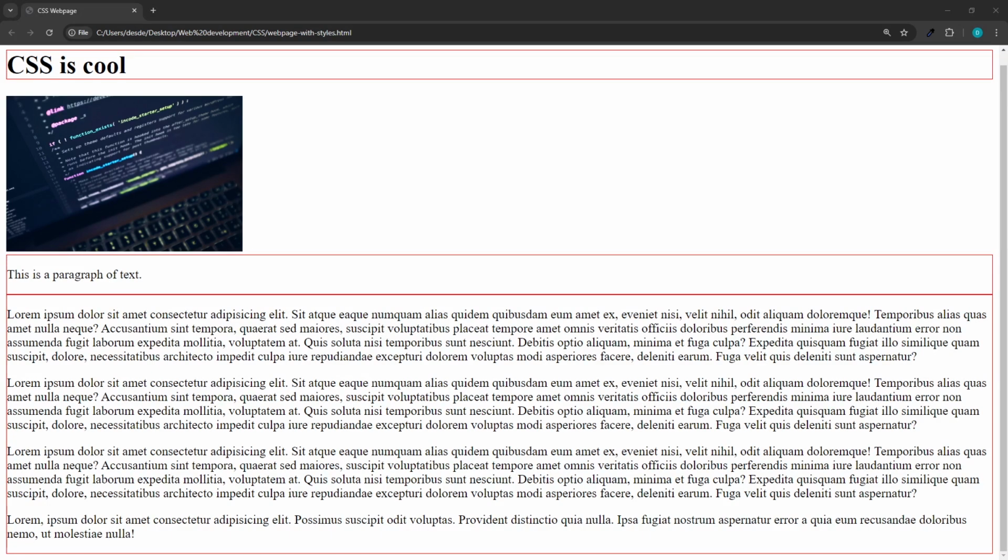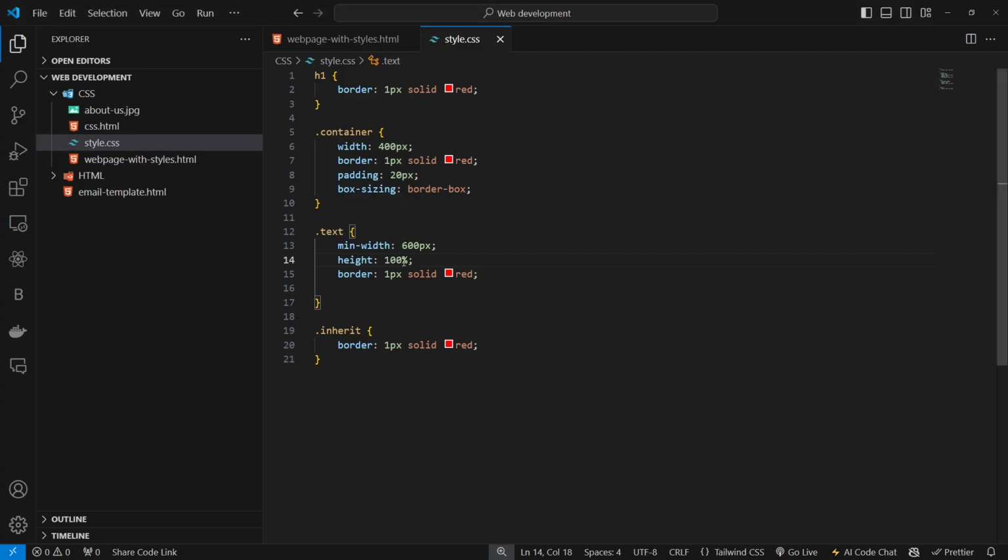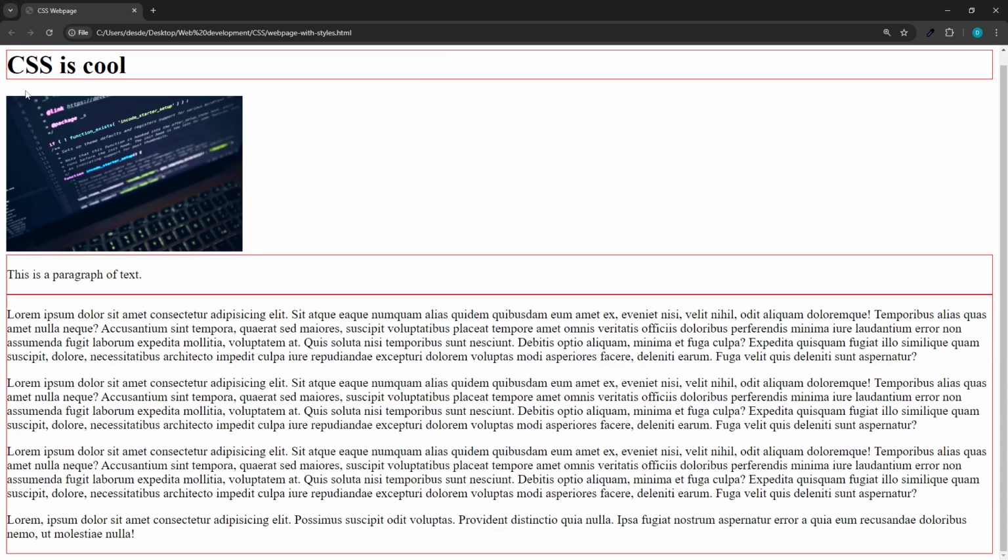And we also have, we've looked at the pixel property, but there's one special value which is used, and that is known as the vh property, or viewport height. So 100vh basically says that the height of this element should be the screen height.